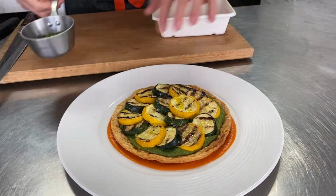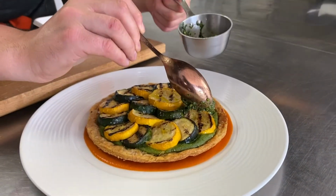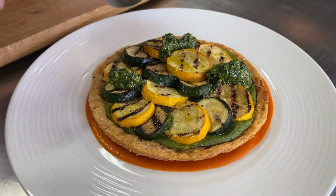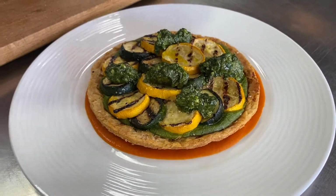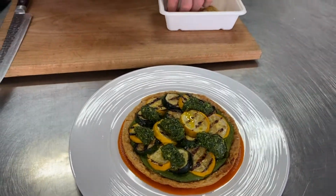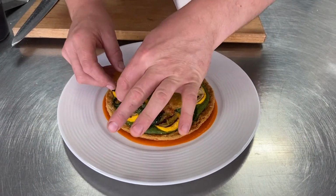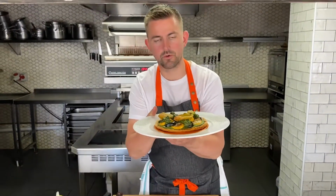Then we're going to take some of our basil salsa and just add some nice spoonfuls of that. So this is in addition to the basil polenta that's underneath. Yellow and green courgettes. There we go. Add some of that around. Then I'm going to take my pieces of courgette flower tempura just on the top, and there I have it. A lovely vegetarian course on this week's menu.